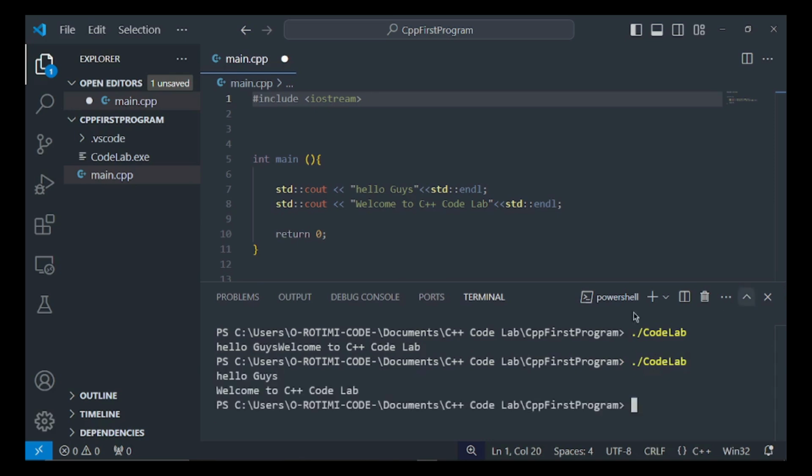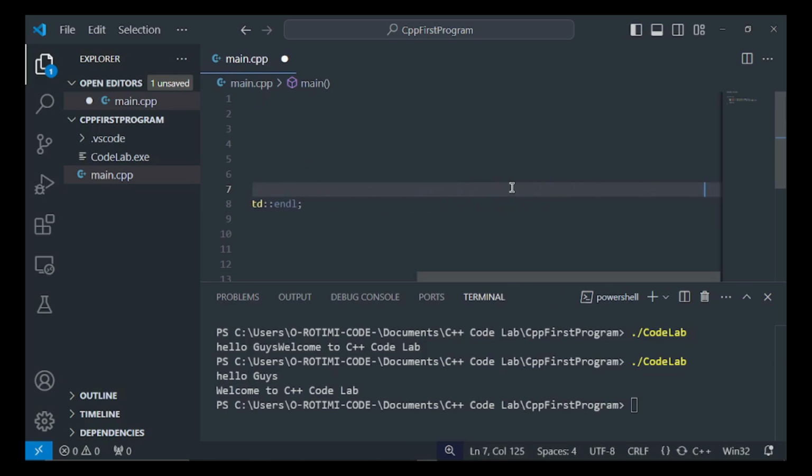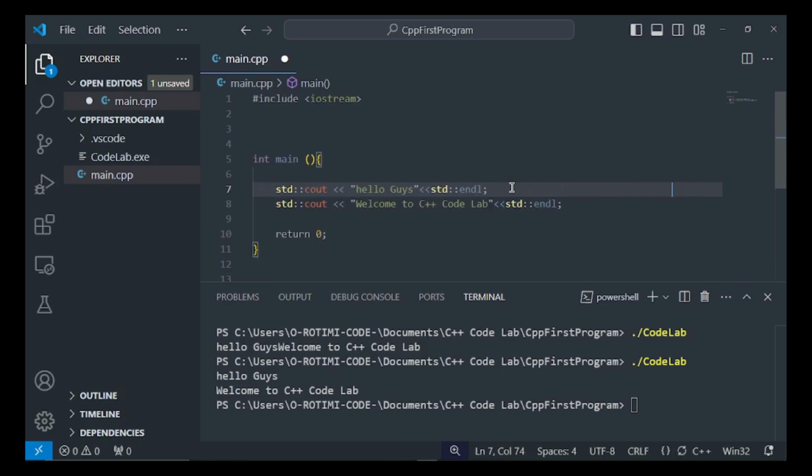The result is different. You guys see the result is different. This one is printed on the next line for us, but this one is printed on the same line. Usually this endl means that I am done with this particular line, no matter how long it is. So anything that comes next is sent to the next line for you. That is the work of this, meaning I am done with line 7.